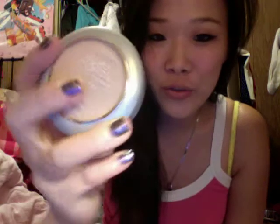Anyway, so I've been using my L'Oreal True Match powder. I'm not sure if this is a foundation powder or just a powder. It doesn't really specify, but it's powder. I really like it. It's around $8 to $10 at Target or CVS. It's obviously a drugstore brand. It's L'Oreal. I really like it because it's a lightweight powder. It looks natural on, and it doesn't feel heavy or cakey, and it's just a very thin layer.